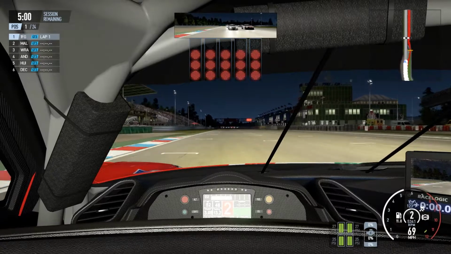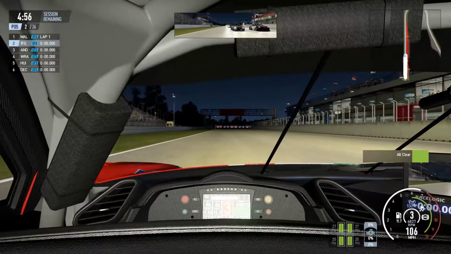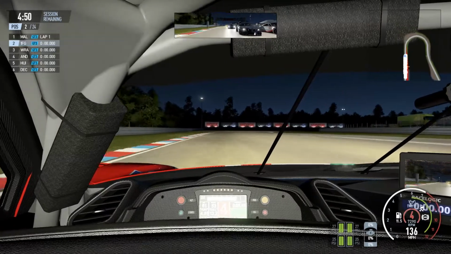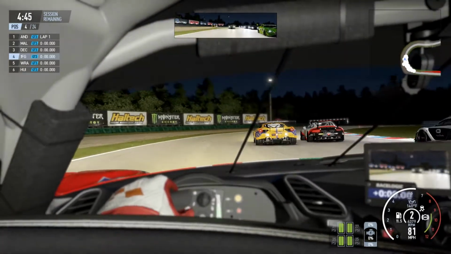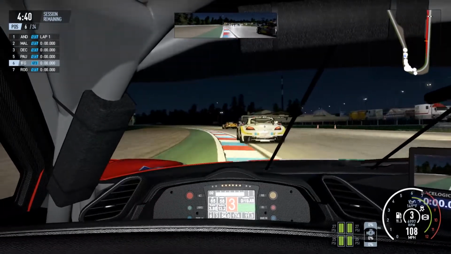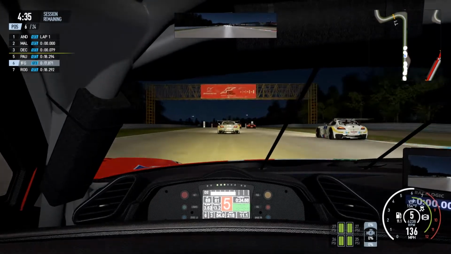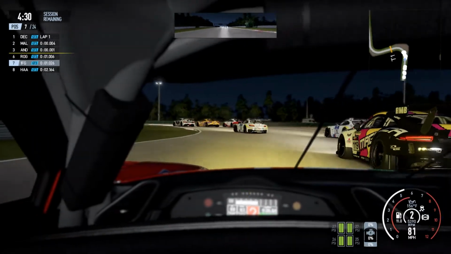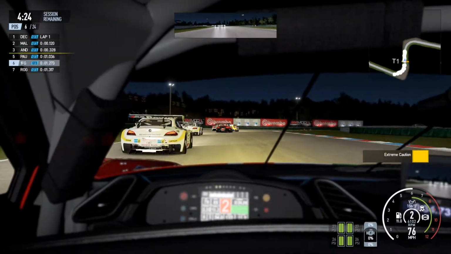All right then, guys, so we're getting ready for the race start. And the lights are green, the race is underway. Come on, car. Going into this first corner though. Got the tail out a little bit. Oh, come on, car. So we're in sixth place. Oh, the Porsche is overtaking us. Extreme caution. Can we overtake under a yellow?